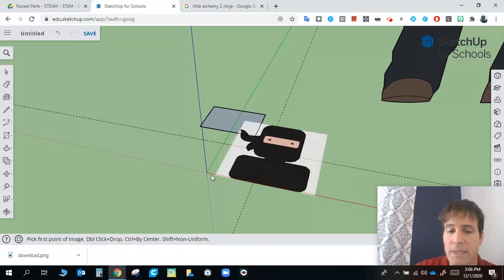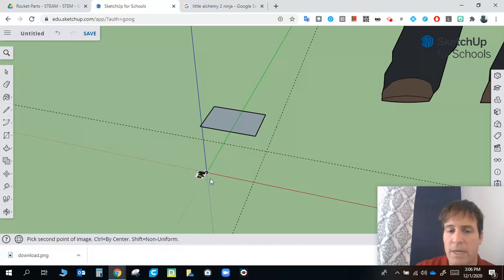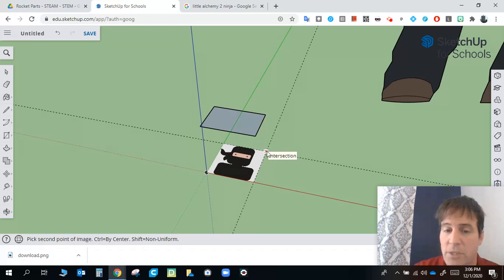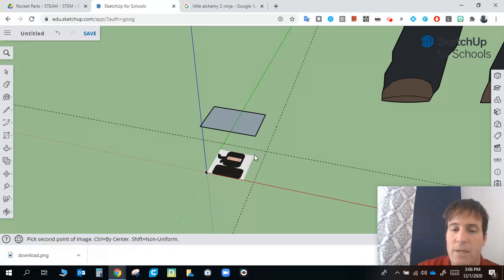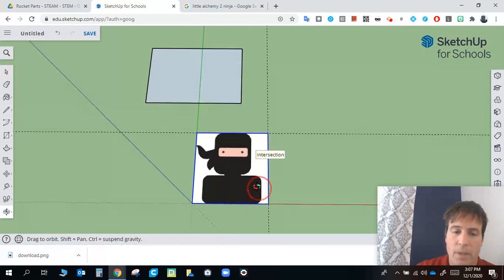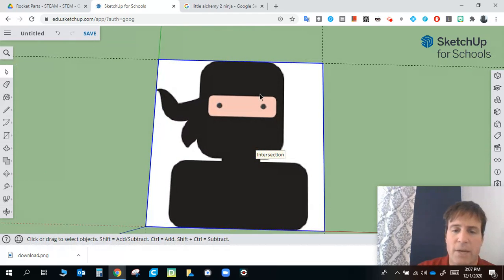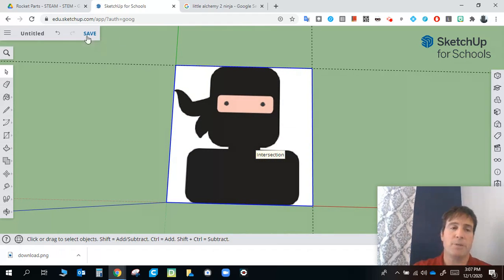Now, in order to complete this, I need to select a point, which is the origin. And then you can see I can make it all kinds of different sizes. I need to click that other side, which is the intersection in this case. If you have a shape that's not rectangular, you may need to go to this line or this line in order to make it fit in the shape that I have. But for me, I can go right to that intersection, and I've got my image in there pretty well. Now, again, I'm going to realign, and I'm going to get myself pretty much looking straight down at this image.